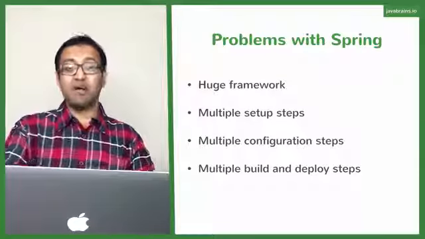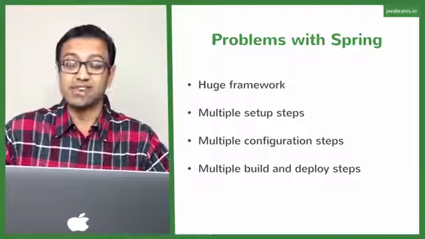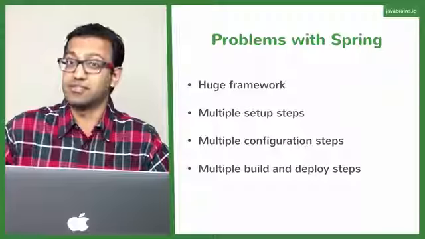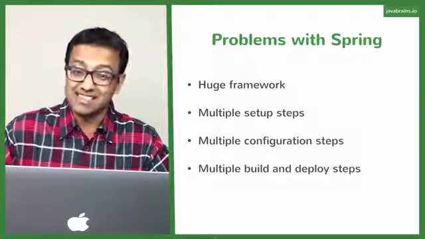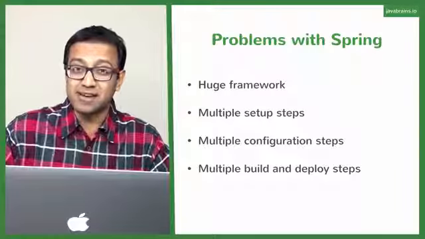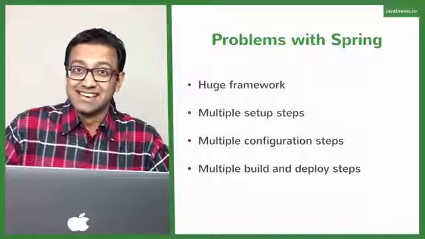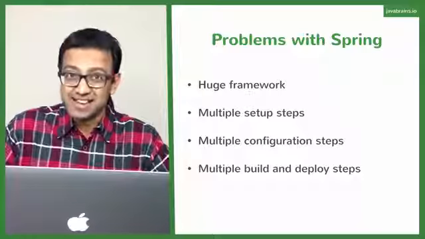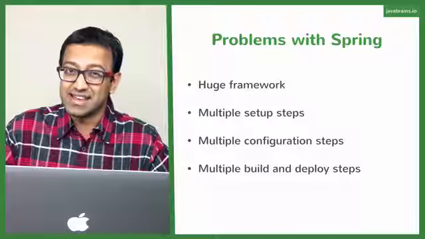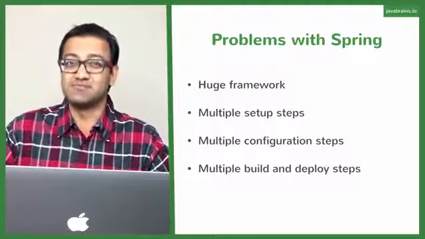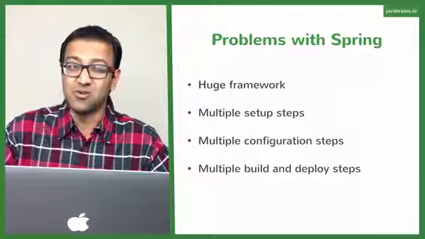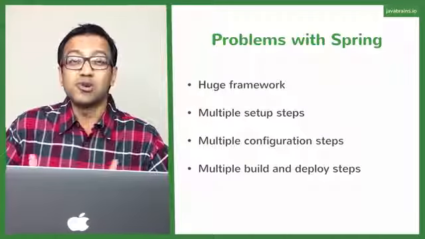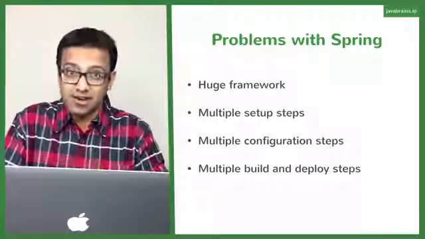And then you have multiple build and deploy steps. You need to know how to build and how to deploy. Again, you have various combinations. The important fundamental problem here is that Spring has a lot of capability and a lot of flexibility, and that capability and flexibility comes with a cost. You need to do a whole lot to get it to do exactly what you want it to do.